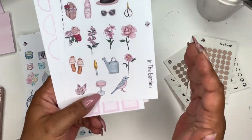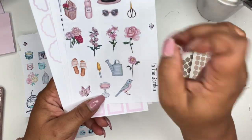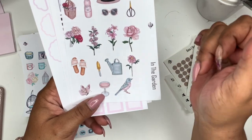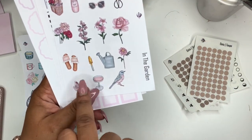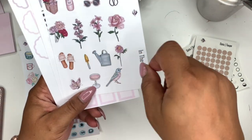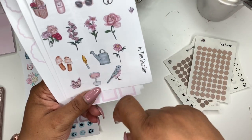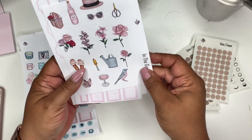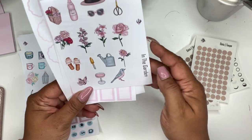You get a little basket with flowers, some champagne, some rosé, some nice rose shades, a hat, garden scissors, flowers, some little garden shoes, a little hand shovel, a little container to water your plants, another flower, a bird, wine, and a butterfly. I'm debating whether this is the size I want, but for right now I think I like it — so that's what you'll get.